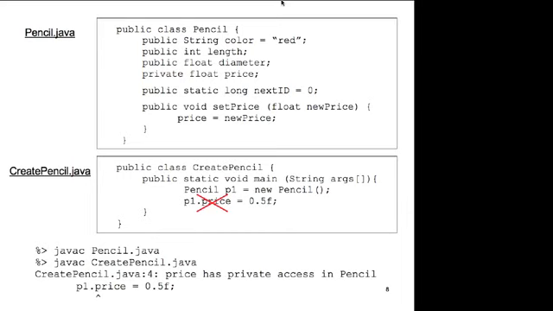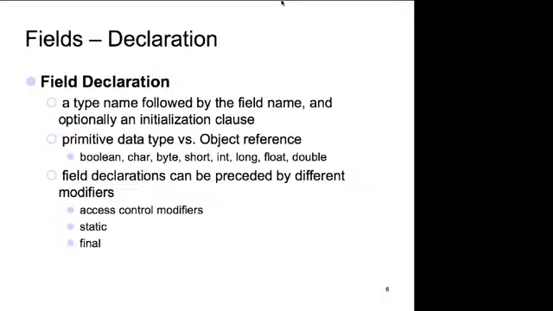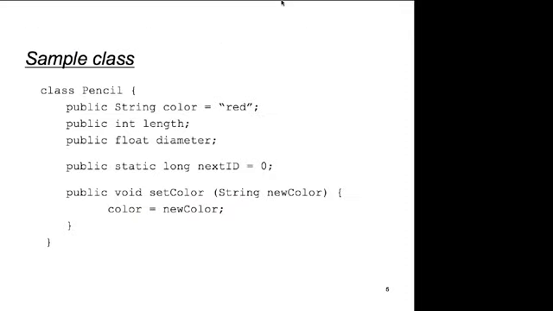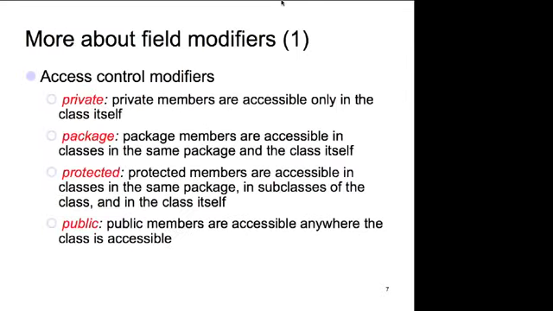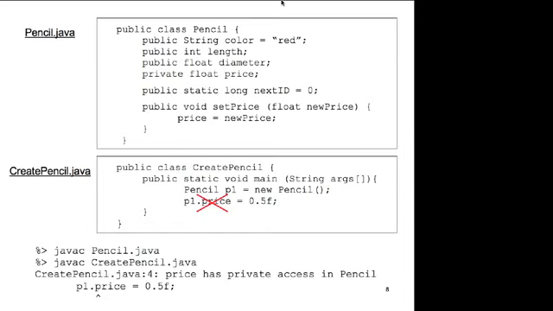The top, hopefully you can see that, looks pretty good. The top is our Pencil.java. Another note to the brand new people out there: when you cut and paste this code for class Pencil, it goes into a file called Pencil with a capital P and .java. Don't think, oh, I'm in Windows, this has to be a three-letter extension. No, you have to actually put .java in lowercase. Very case sensitive, very picky, because class Pencil with a capital P is different than class pencil with a small p. Interesting.